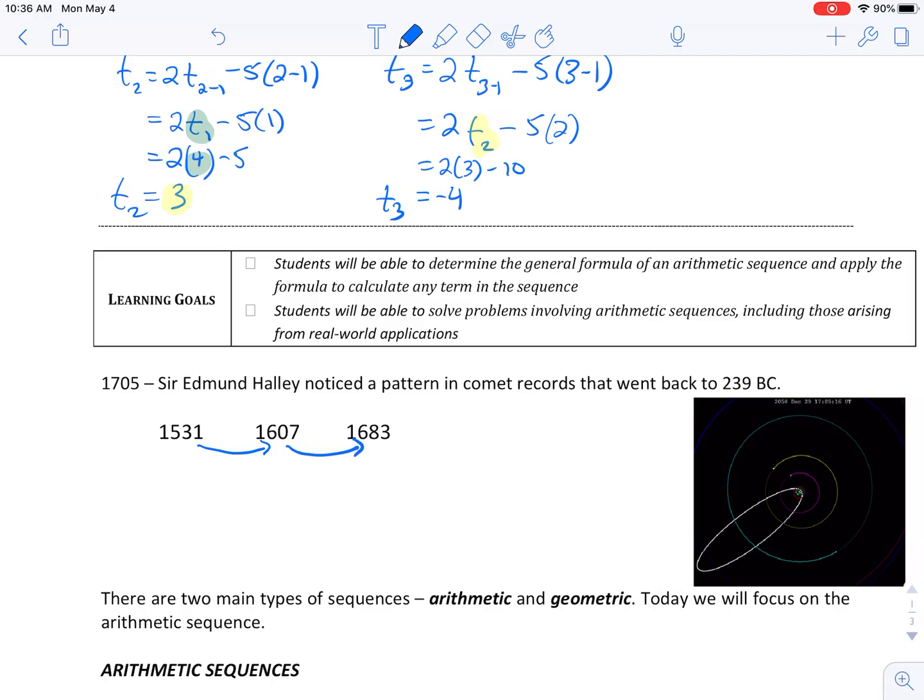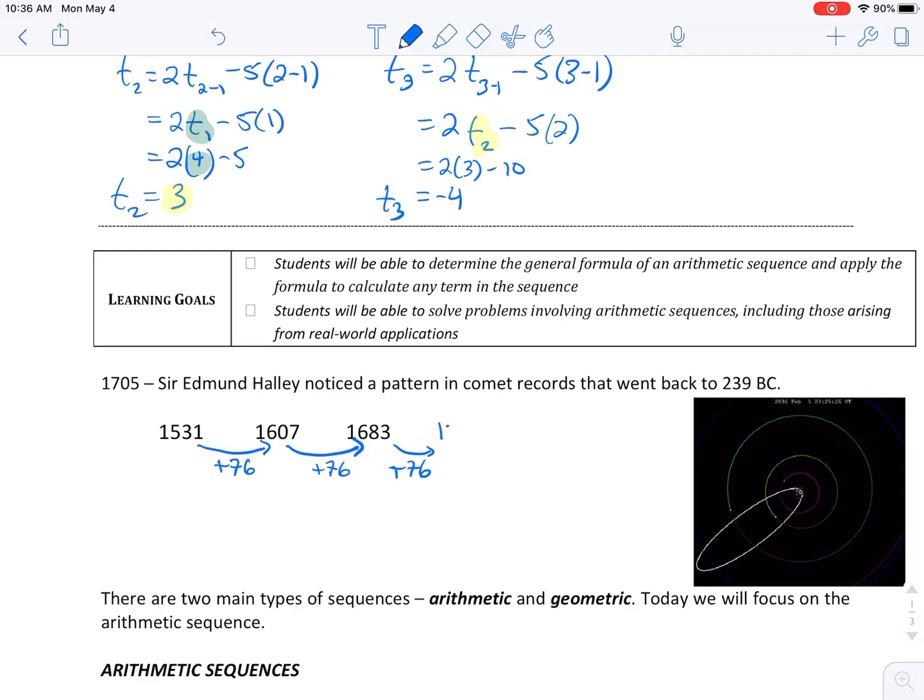And of course, there was a pattern within this. He saw this pattern that something appeared in the sky for a couple nights, and it was predictable, all the way back a couple thousand years. What he found was there was a difference of about 76 years. It was in fact about 75 point something, so this is slightly off, but you get the idea. So he predicted when the comet would appear again.